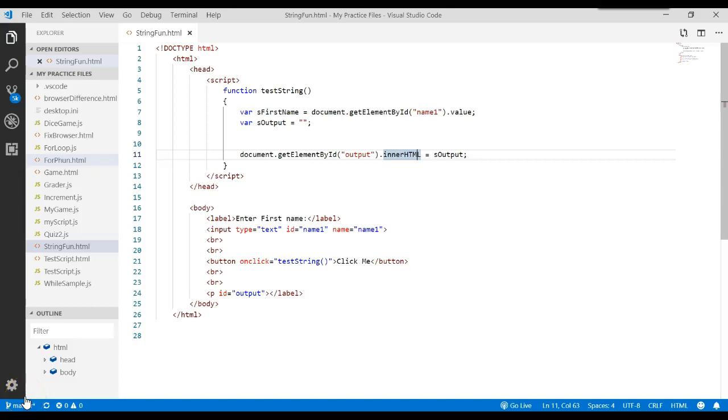So let's go ahead and learn how to work with strings in JavaScript. Strings are what we call objects, and objects are made from a class. When you look at the class, that is not the object, but it defines what the object would look like someday. And when the object is created, then that object can have attributes or properties, and they describe the object.